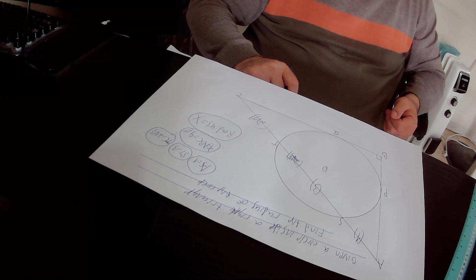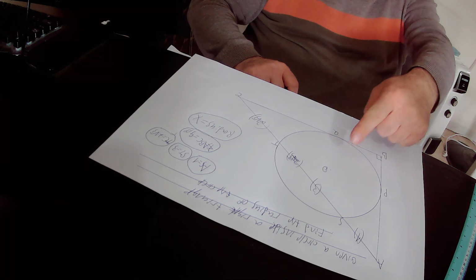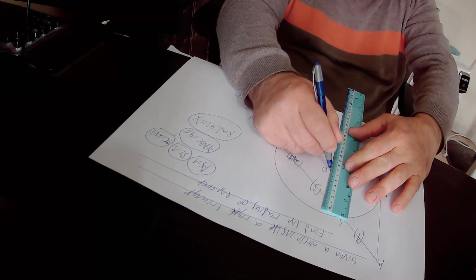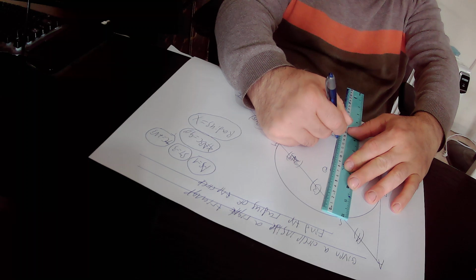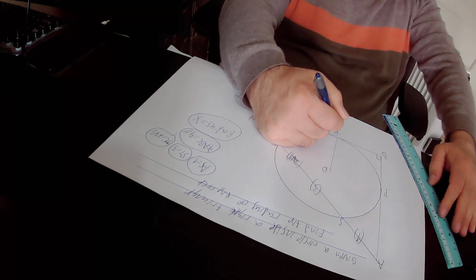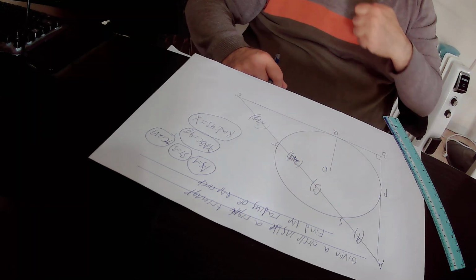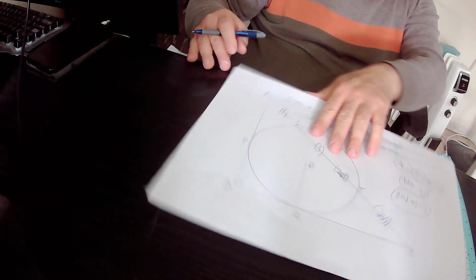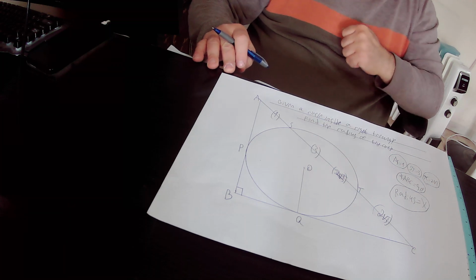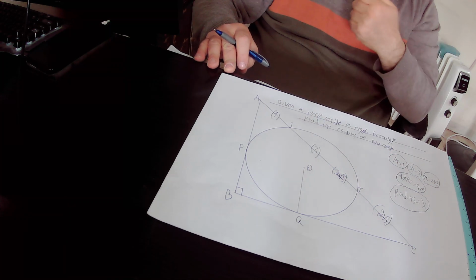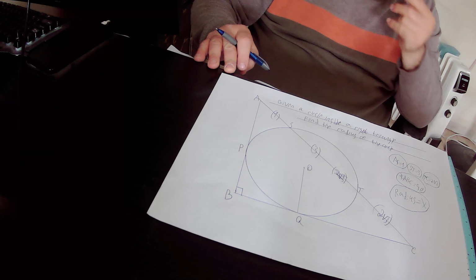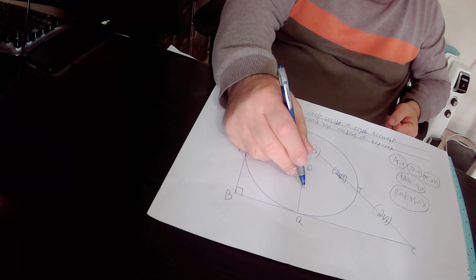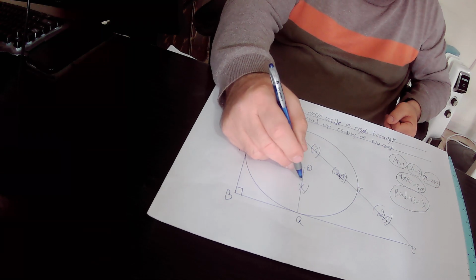In the next step, we will join points O and Q together by a straight line. So what is the definition of line segment OQ? Line segment OQ starts from point O, that is the center of the circle, and ends at point Q, that is the point of the circle itself. This is exactly the definition of a radius. Therefore, OQ is the radius of the circle. It equals X according to our definition.